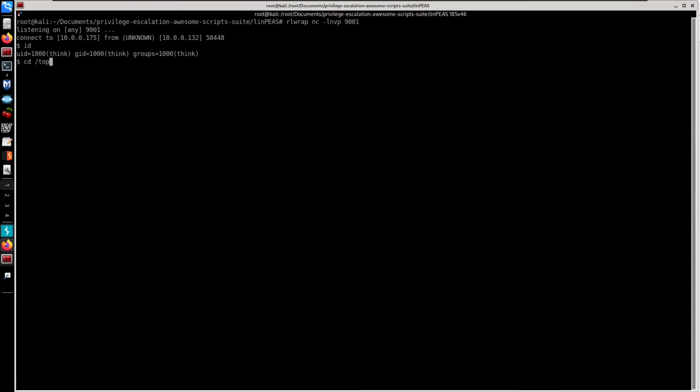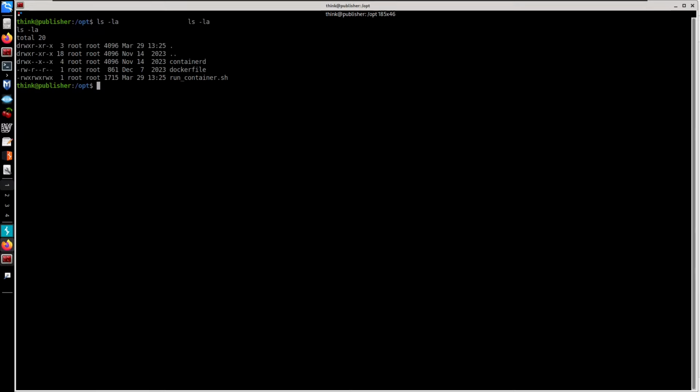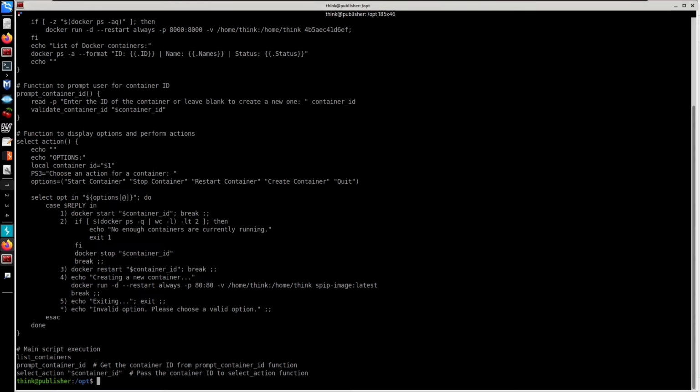And I'm guessing it's giving us new permissions under here. So we'll go under /opt. You'll see that we do have this run_container, which is the same thing. And we can actually cat this out now. You'll see that before we didn't have anything under here, or before we were not able to access under /opt, but once we did get the reverse shell through the script, we're able to access the /opt.